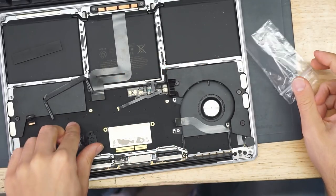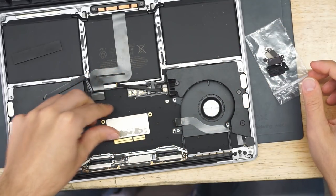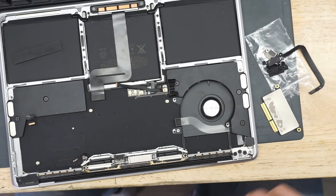Well, fan spin is now 500 milliamps for me. When I see 500 milliamps, I know I got fan spin. Okay. All this can get reassembled later.